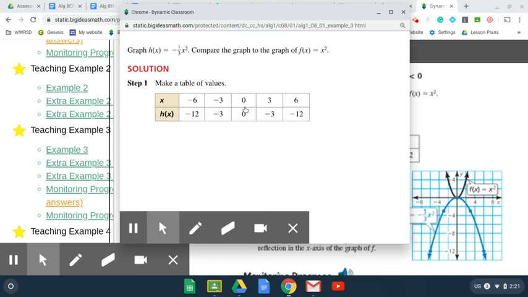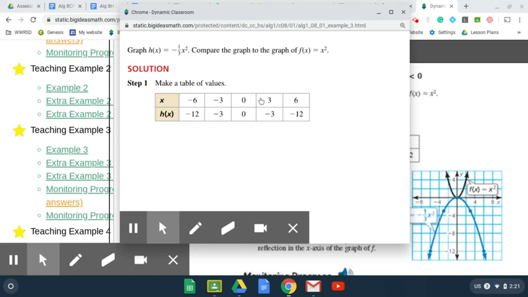I would start with 0, 0 in the middle, and I would go down -1, -2, up to 1, up to 2. But then I would have all decimals or fractions for my y's, which gets tricky to graph. So it makes it easier if you go by whatever the denominator is, or a number that's divisible by the denominator. It makes sense. So we're going to go by threes in the table. So I put 0 in the middle because that's where our vertex is going to be. And then I went down -3, -6, up to 3, up to 6.